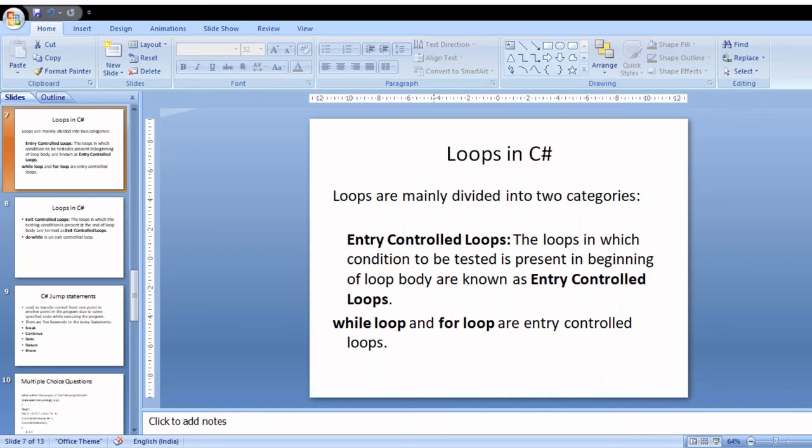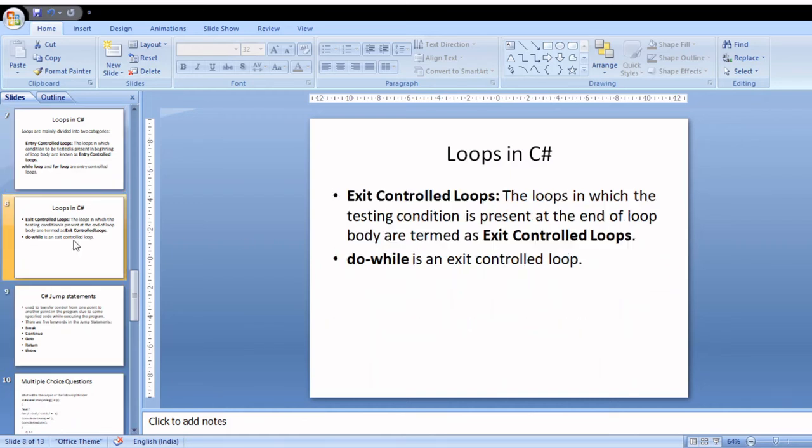Next you have do while loop, which is an exit controlled loop. Exit control loop, it is going to test the condition at the end of the statement.